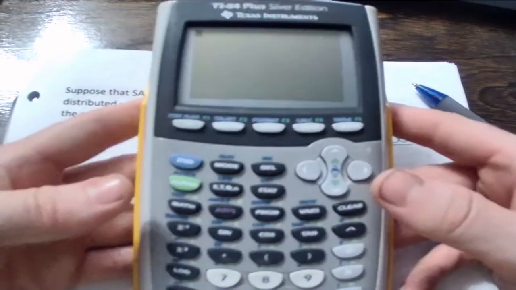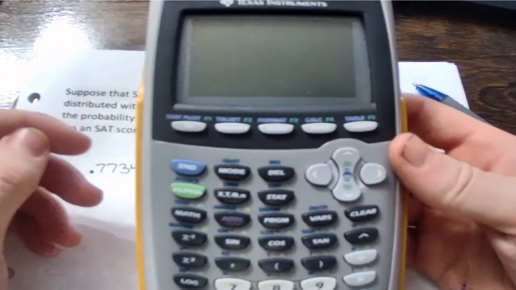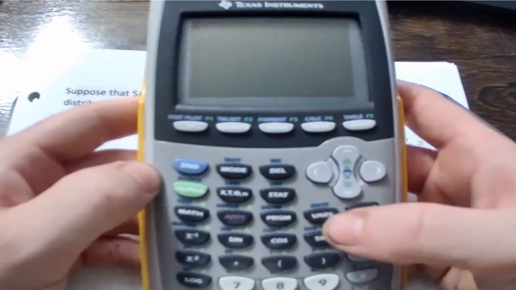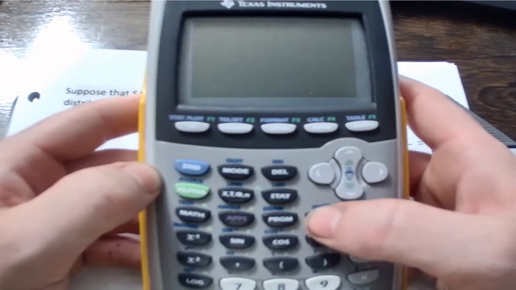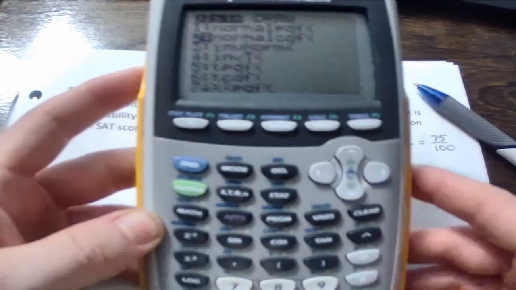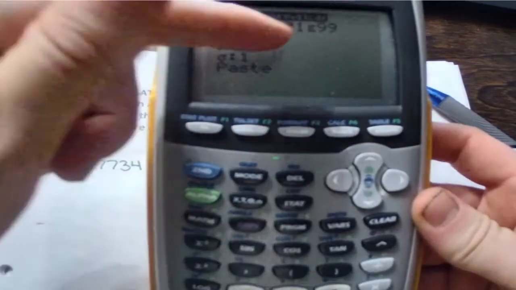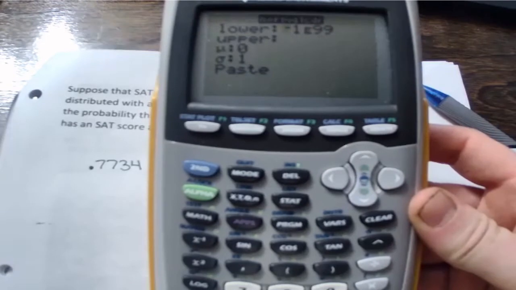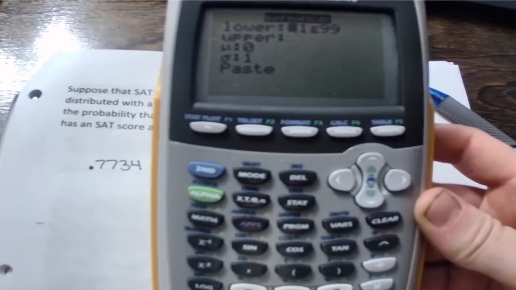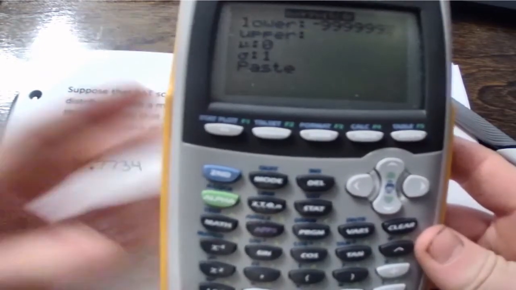So I know this is going to be a little ghetto rigged the way I show it, but to make it so we can actually put this into the calculator, we're going to click second, so this blue button here, vars, which is right underneath the down symbol. You're going to get a bunch of options. I want option 2, the normal CDF. Now, the lower value I can keep the way it is right now, where it has the -1 E99. Let's say there was something already in there before and it didn't show this. You can also put -99999 and put a bunch of 9s in there.